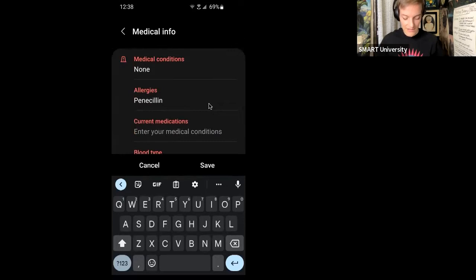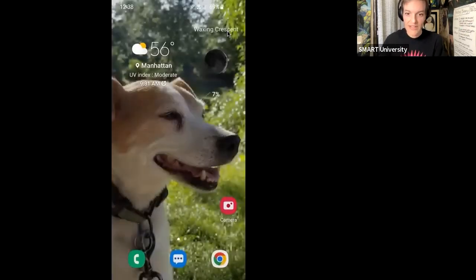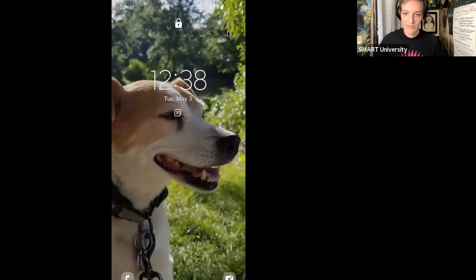I'm gonna save it. And let me show you where they would access this, okay? So most of you, I imagine, have some sort of password or, when you do the little pattern on your phone, some sort of lock security. So if you go to your home screen, this is unlocked. We're just gonna press the top right-hand button to lock it so we can see how this works. You see my phone goes black. I'm gonna press it again. So now this is a locked screen.